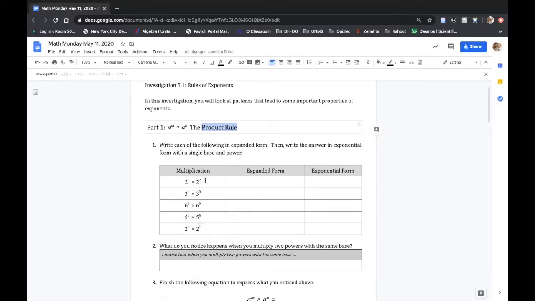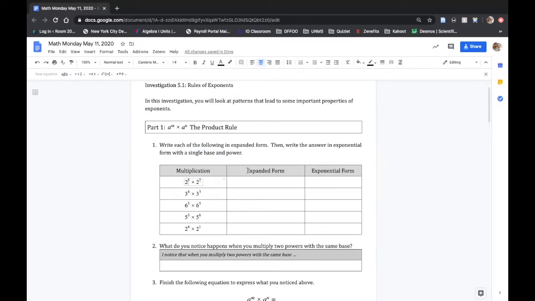So looking at this example over here, it says 2 to the third power multiplied by 2 to the second power. So the goal is to take this multiplication sentence, because again, remember, the product is multiplication. Try to take the sentence and write it with a single base and a single power, or exponent. So in this case, my base is 2, the exponent is 3, multiplied by 2 to the second power. So my end goal is to write 2 raised to some power.